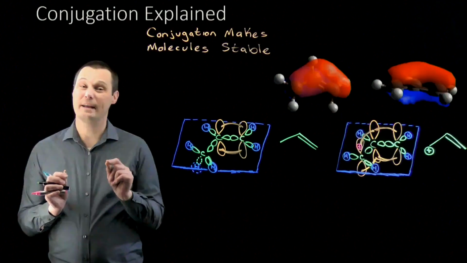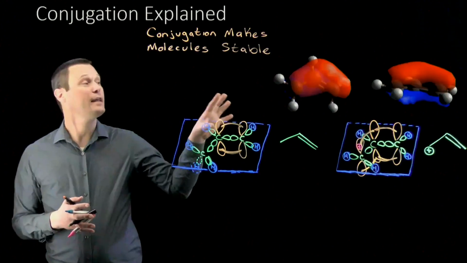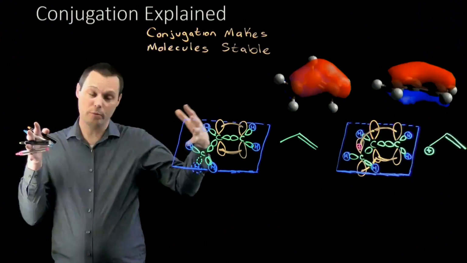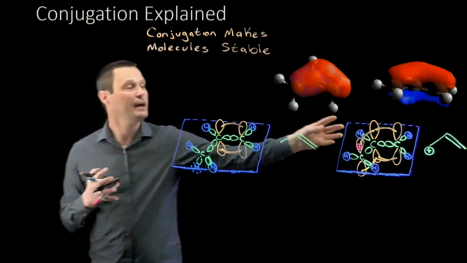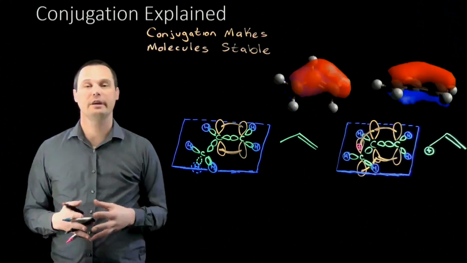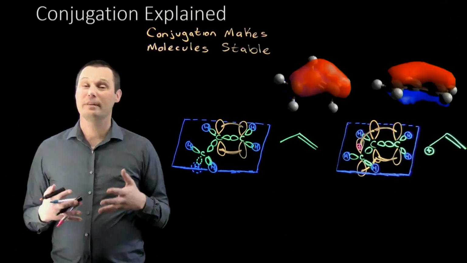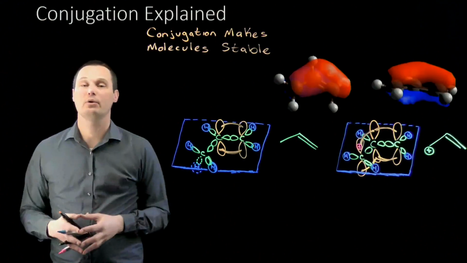But we see a really nice illustration of that when we use the modeling software to model what those orbitals look like. Look at that pi cloud now. Notice how that pi cloud extends over all 3 atoms. The orbital expands its volume to fill all 3 atoms. The electrons are not confined between these 2 carbons. They're able to spread out between all 3 of those atoms through conjugation, through resonance. That's why conjugation is so important in organic chemistry. With contiguous p orbitals, the orbital volume expands so those electrons can spread out over a larger volume.